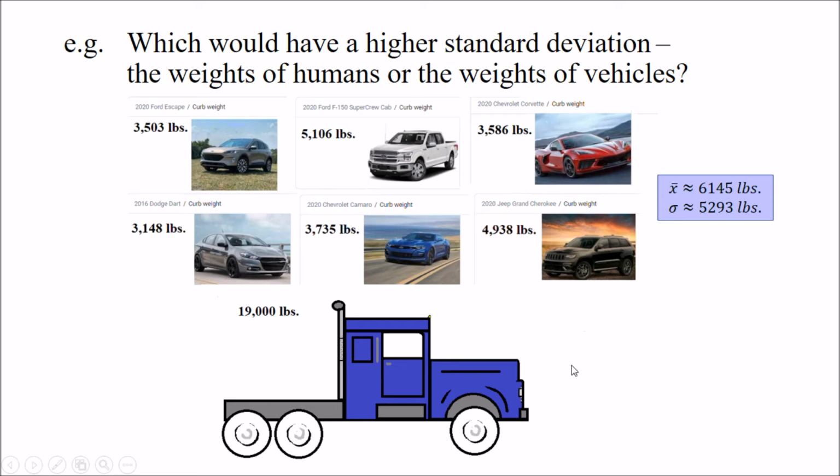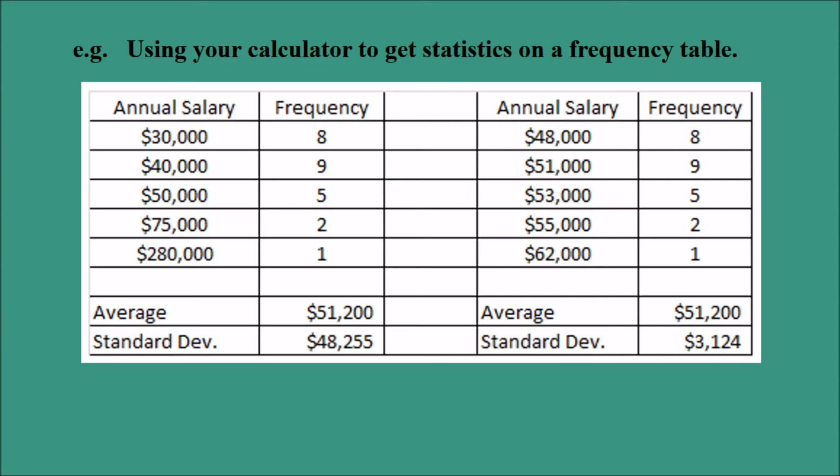Generally speaking, when you have larger numbers, there's probably going to be a greater spread in your data than when you have small numbers. If we're measuring the weights of ants, there's not going to be much variation between the weights of ants, because from the heaviest ant down to the lightest ant, there's not going to be a great difference between them. So they would have a low standard deviation.